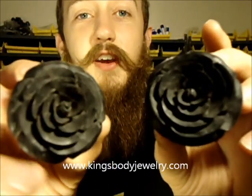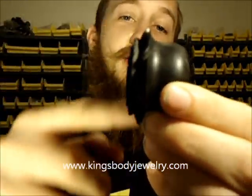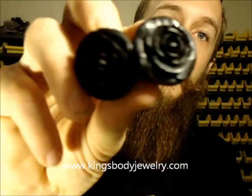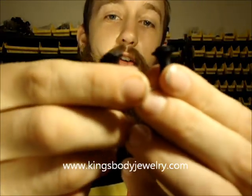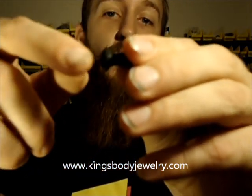Really inexpensive for the detail and craftsmanship in these. Essentially, the Rosebud on the front is actually a little bit bigger than the plug, so it really makes them stand out a lot more than a regular set of plugs — just because they're a little bit bigger. That's a bigger set right there. Here's a better set — this is a set in about 5 eighths of an inch. And here is a smaller set in 2 gauge. Even in the little sets you can still see the detail, and it makes the plugs look two to three sizes bigger just because of how big the Rosebud on the front is.